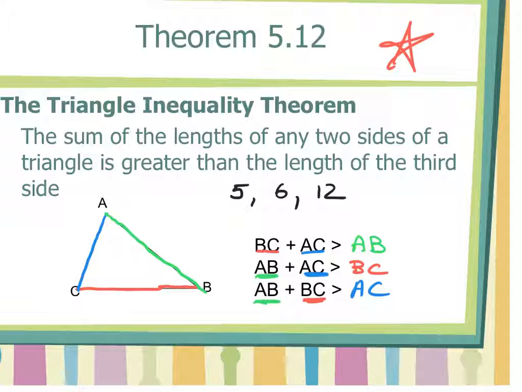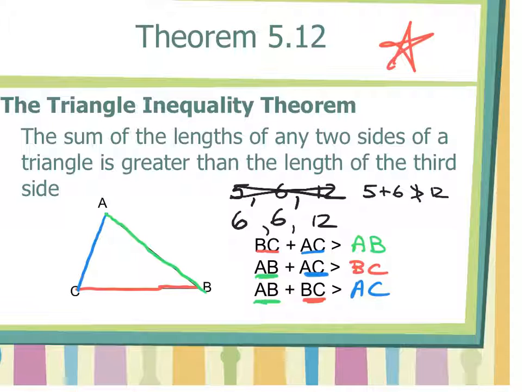Now, here's another thing that is very important. This will not make a triangle because 5 plus 6 is not greater than 12. But guess what? What if I had 6, 6, and 12? Is that okay for a triangle? Ooh, I split down the middle there. Interesting. Wait, I think it has to be greater than. Okay, go with that. Keep going. I like what you're saying. Give me more. What else is there?